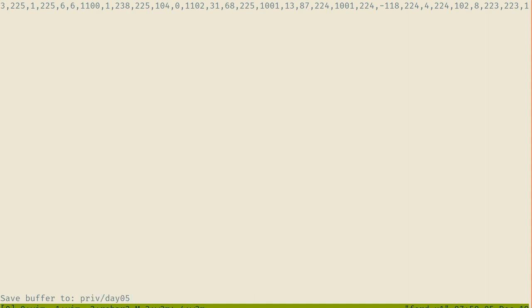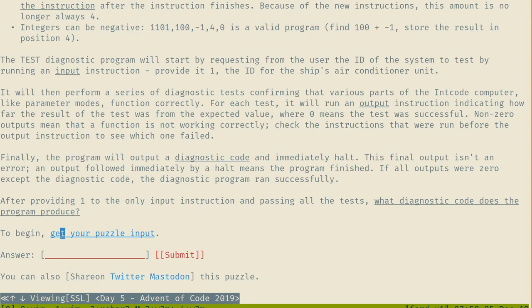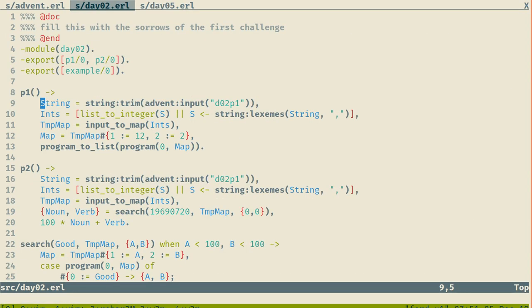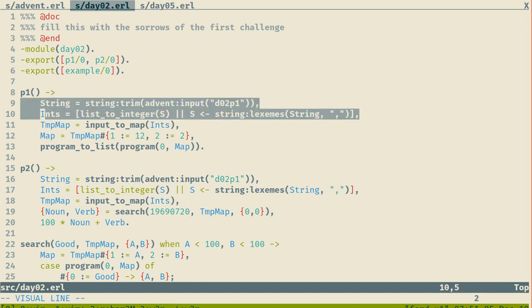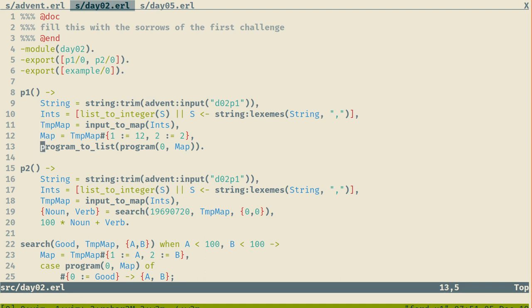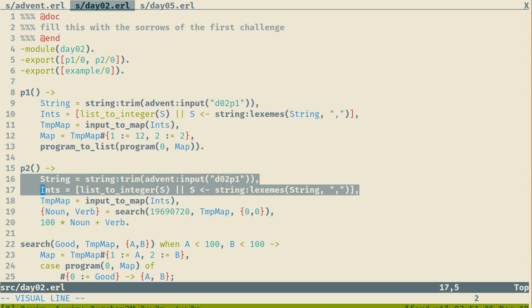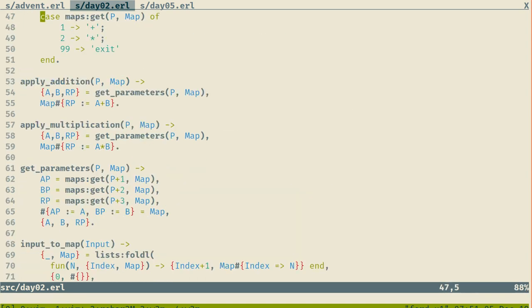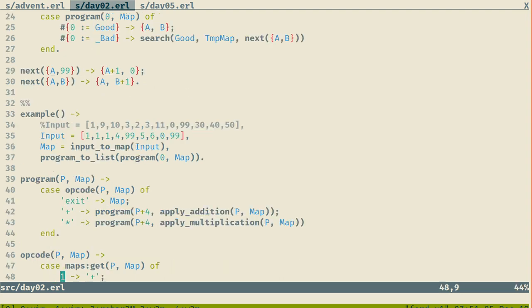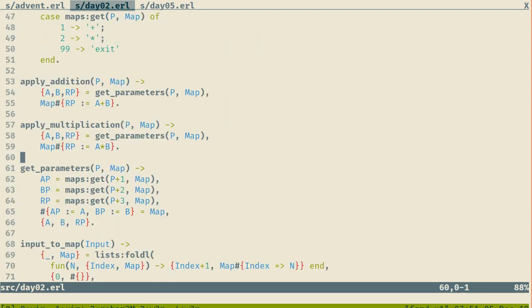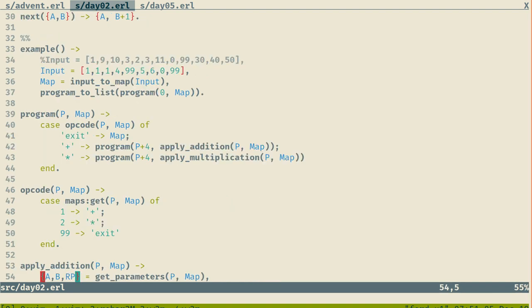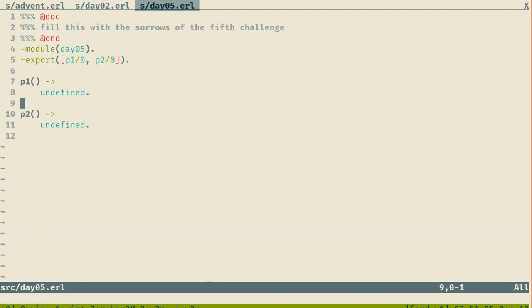Day 05. All right. Now back to the page, because we are going to read and reread the hell out of that thing. So, why am I using this in terms of these? Input to map. Oh yeah, input to map was actually running the program. This is going away. Wait, no, input to map was just... We're just going to start mostly from scratch on this anyway.